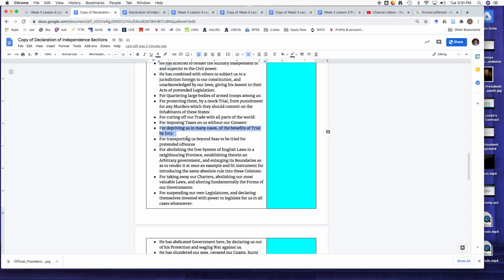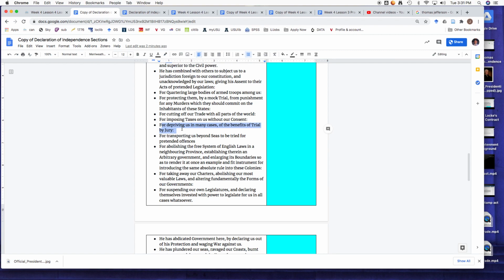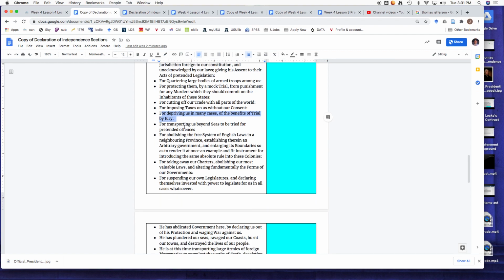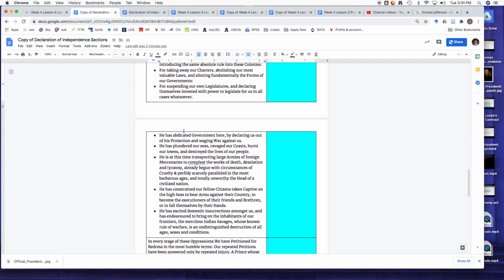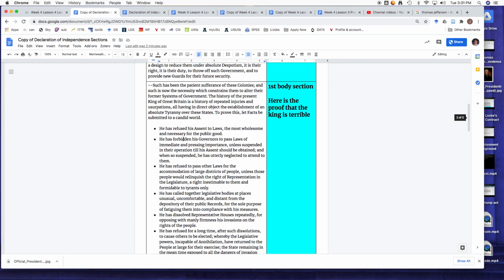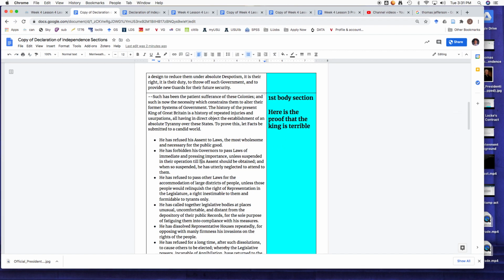We mentioned this. So if you were accused of smuggling, they would have a special trial. You'd have to go to Canada, where there would be a judge appointed to judge, and you wouldn't have a jury from Boston, because the jury from Boston wouldn't convict people of smuggling. And so these are examples of why he's saying the king is oppressive. And so there's the proof.